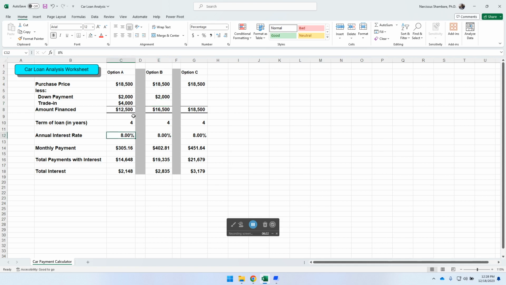loan, right? So in a situation like option A, we are likely to negotiate a better rate, right? Because we have actually saved for the down payment. We also have got a trade in car. So chances are we can negotiate with the bank and they can actually give us 6%, for example, 0.06. Right, and you can see that our monthly payment will actually come further down to $293, and which means that our interest will also come down to $1,591, right?